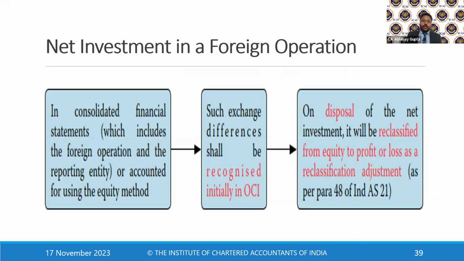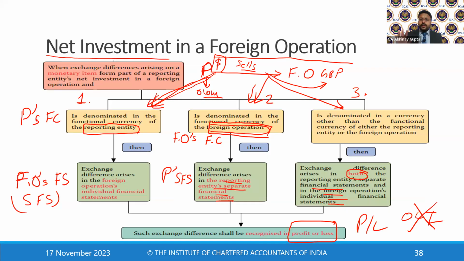What we have talked about till now is standalone financial statements. Once the parent company consolidates its foreign operation and prepares the consolidated financial statements, where will this forex exchange gain or loss go? If the foreign exchange gain or loss is happening in the parent's standalone financials, the foreign operation's financials, or both, anyway in the consolidated financials it will be represented as the group's financials, as one legal entity.